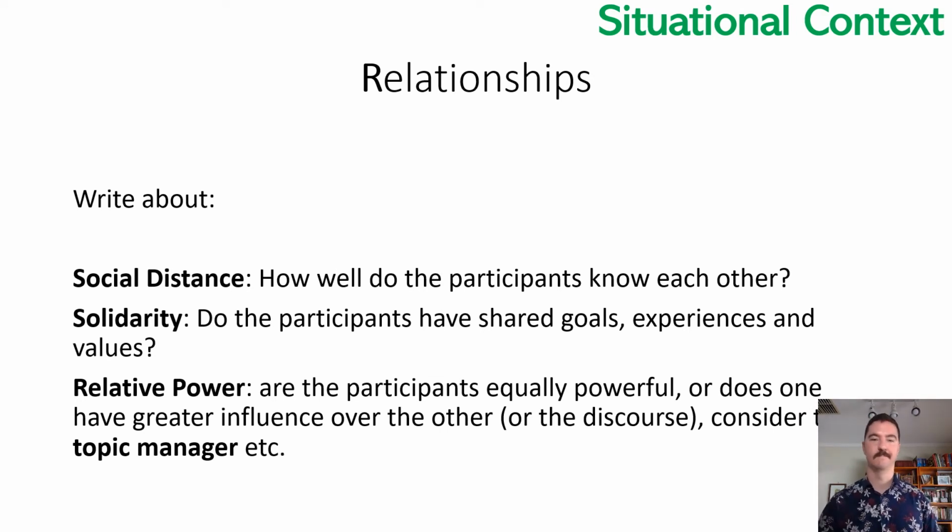So relationships, this is a big concept, a swollen concept that has a lot of ideas within it. Social distance, solidarity. So, say people in an international airport in a crisis, it's a different level of solidarity than people within a church or a mosque, where there's a certain level of shared goals, experiences and values. And that cultural context is important here. Relative power: is someone running the show, and how does that influence the way things happen within that situational context?